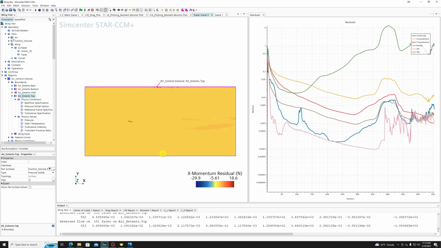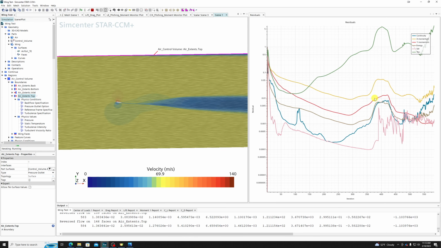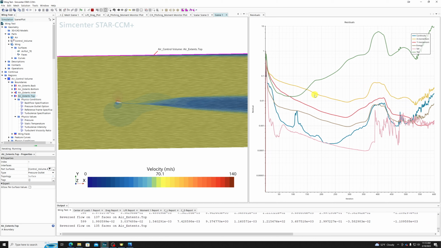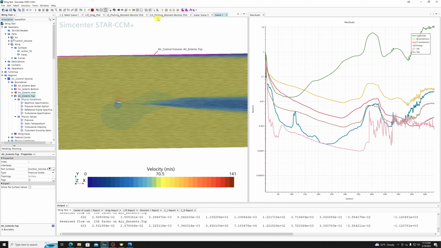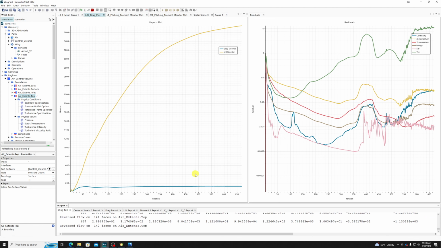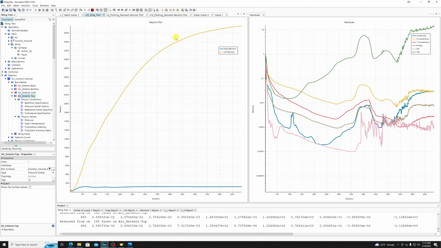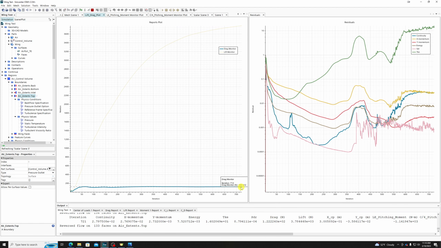Okay. And then as far as how well converged it is, you want to, well, A, watch for when these values become flat lines. Not perfectly flat, but they'll oscillate around fixed values. You want to look for when your properties of interest stop changing. When your lift stops changing, when your drag stops changing. Like right now, these are both changing appreciably. Lift more so than drag, but they're both changing noticeably.